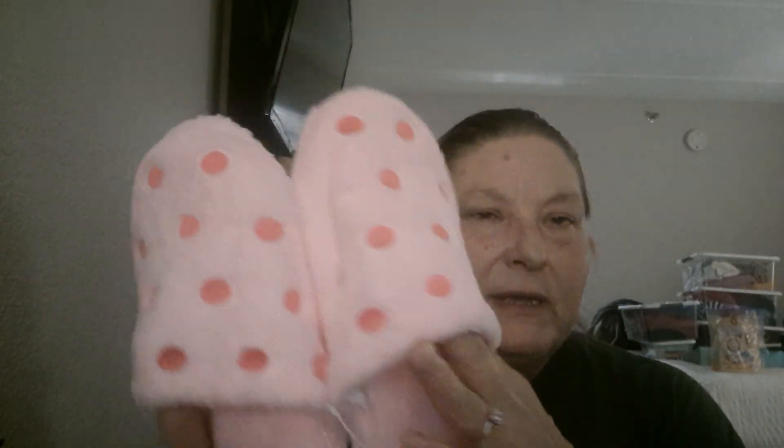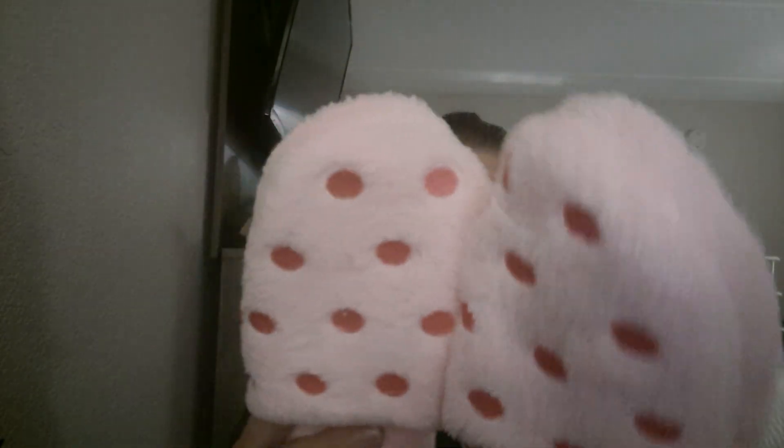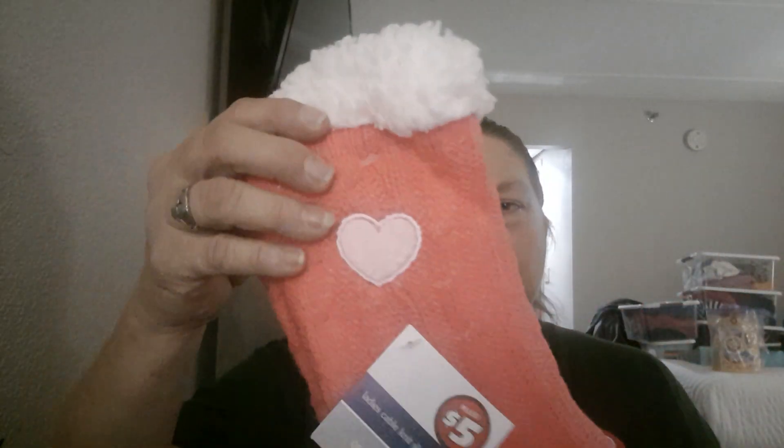So I found these little bedroom slippers. Aren't they cute? I thought they were so cute, for Valentine's Day I guess. I picked these up and they were in the Dollar Tree Plus section. And then I also found these - aren't these, like, adorable? Little cable accessories with a little heart. So these are Valentine's Day stuff. I just thought those were adorable, so I picked those up.